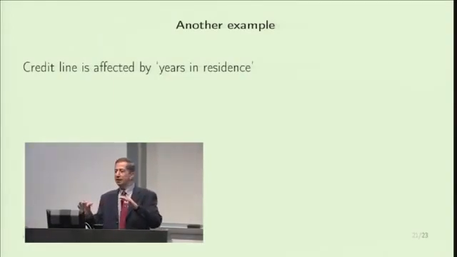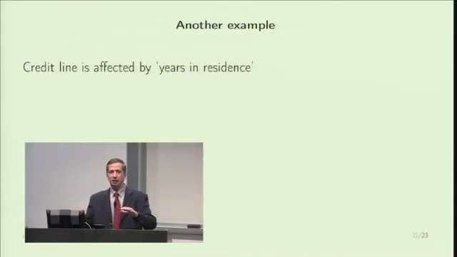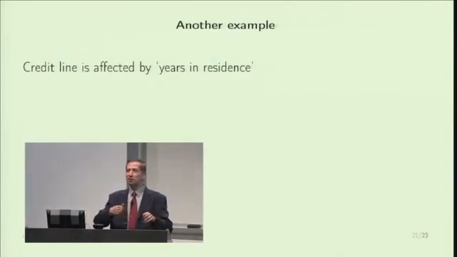Now one thing is to say that this is the variable that affects output. Another thing to say is that this is a variable that affects the output linearly. It would be strange if I'm trying to determine a credit line to decide that the credit line will be proportional to the time you have lived in residence. If you live ten years, twenty years, I will give you twice the credit line. Doesn't make sense.